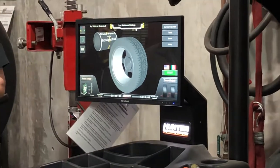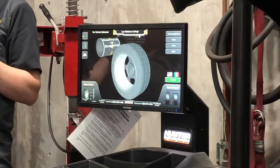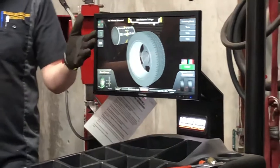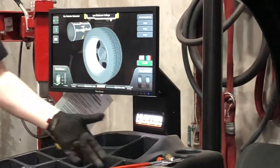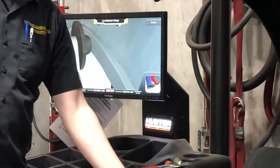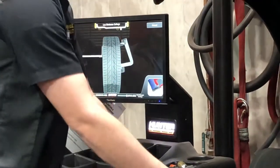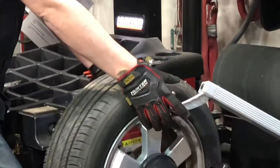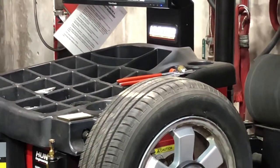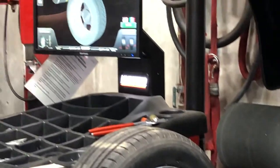Okay, I'm going to ask it to do both — road force, straight track, and a balance. To balance this thing, it needs to know where in this space it can put the wheel weights. So I'm going to pull this out and put this little roller right where the wheel weight would go, and this other guy right where the second wheel weight's going to go. My input is the pedal — I step on the pedal and it took the measurements. It now knows how wide the rim is, how far away it is from the head, and what the diameter is.